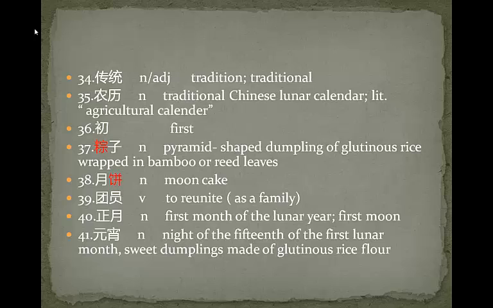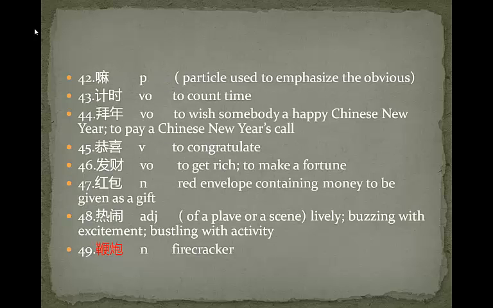Okay, so the upper part is a radical. The basic meaning of this radical is room or space, so probably you spend your night in the space. And the lower part by itself is a character pronounced as Xiao. Usually it's a family name, so here only the pronunciation is borrowed. Number 42, ma, it's a particle used to emphasize that something is very obvious. Okay, remember it's different from the yes no question ma.